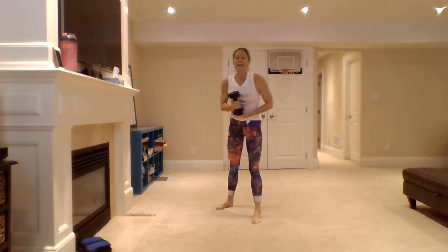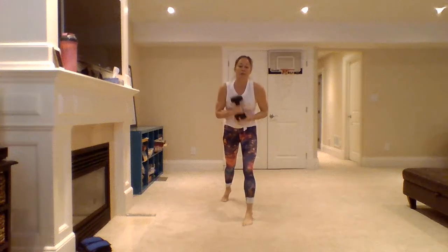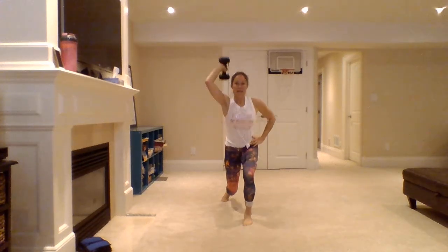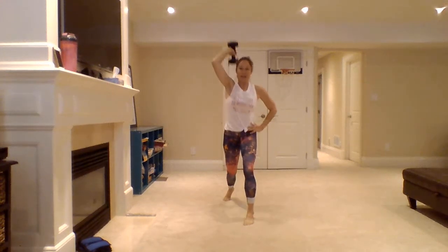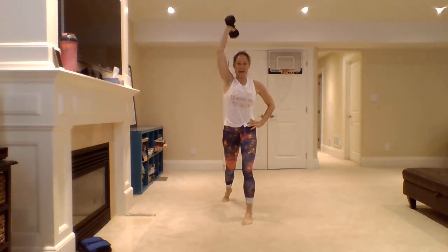Tricep overhead, stepping up to squat with the press. Three, two, one, go. Down lifted. Overhead squat press. Bring it back in. Find your core first. No wobbles. Bring it on. Bring it down. Lift it. Come on back.